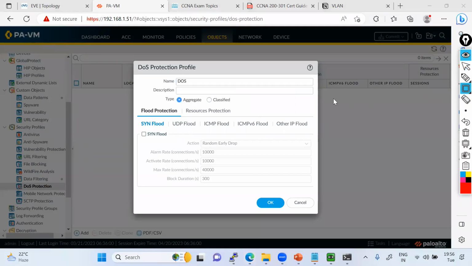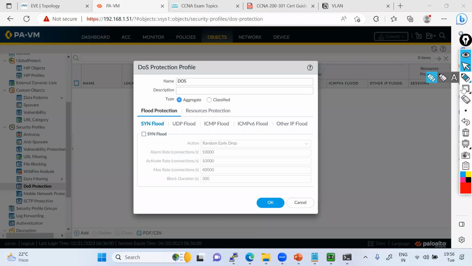If you want to do the classification based on source and destinations, and you have that information, you can use classified, but aggregate is the more recommended. In aggregate, everything is going to be captured. This is how you can use the aggregate one.